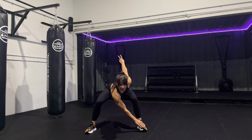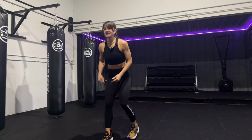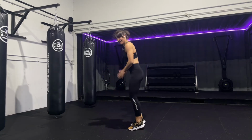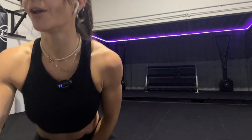So you jump wide apart and you try to touch the opposite toes with your hand, jump back together and then over to the other side. When you do your toe tap squats, it's important for me that you really squat. At some point when you get fatigued, it sometimes can turn a little bit into a hinge from the hips rather than a squat. Try to work on your squats as long as possible.